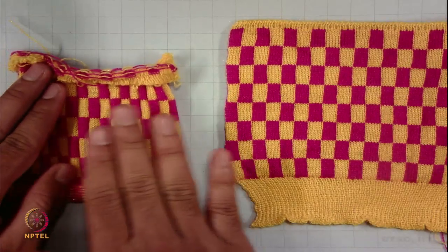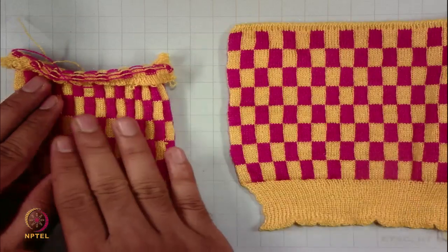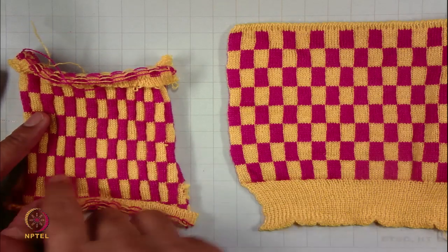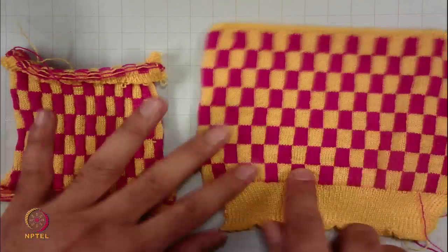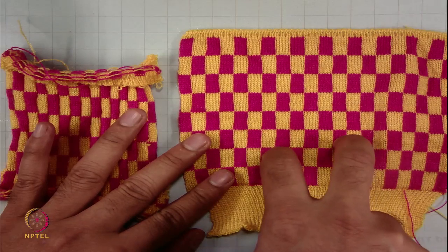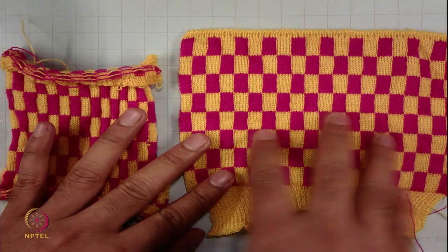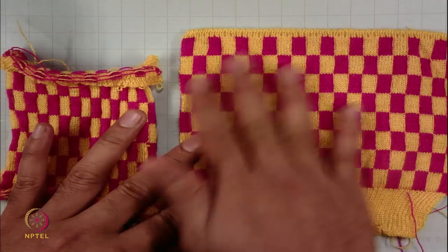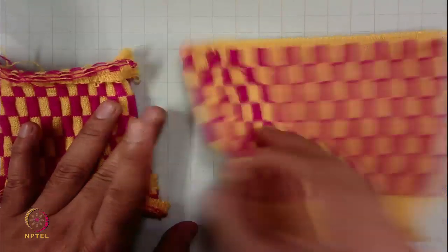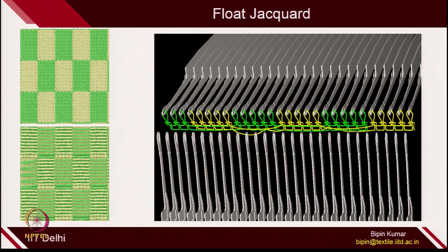And to create this jacquard and this jacquard, in this jacquard we can create using a single bed. So this is called single jersey jacquard, because you just need one bed to create this type of structure, and as I showed you in the animation, you need two beds to create tubular jacquard. Although the loops are the same, if you see the loops, they are all technical front loops on both surfaces, because it is a tubular surface, but we need two beds to create it. So let us see the animation of the float jacquard.